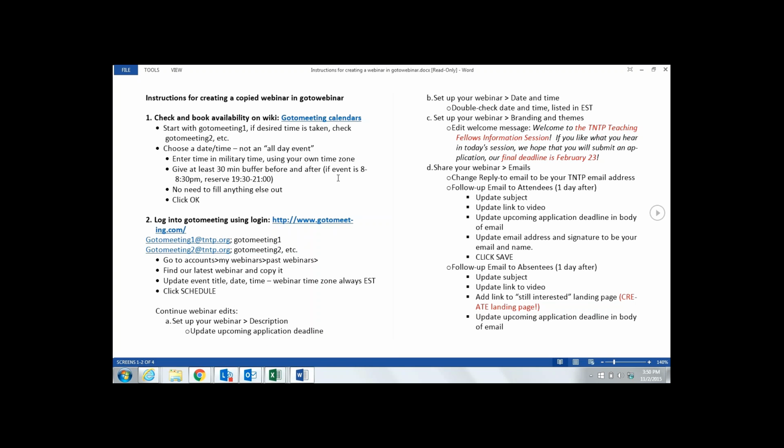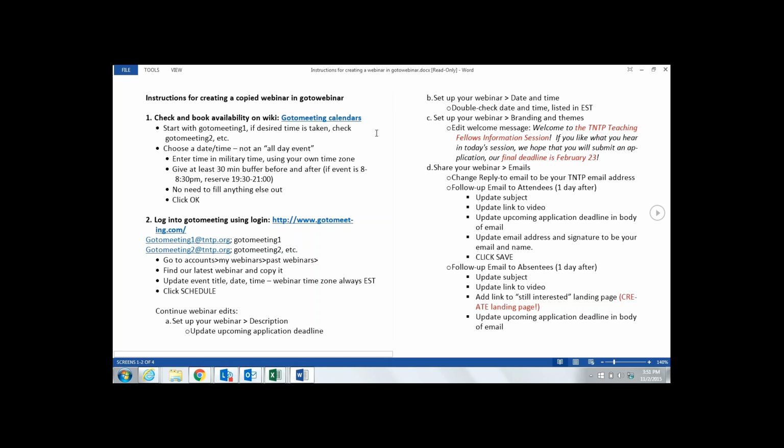So basically, in terms of the instructions, there's like 4 main things that need to happen in order to create a webinar. So it's kind of a long process, but it'll go quickly once you get used to it. But essentially, the first thing we need to do is that we have 4 GoToWebinar accounts that TNCP owns, and then we pay for on an annual basis. So there is a wiki page, of course, for everything.